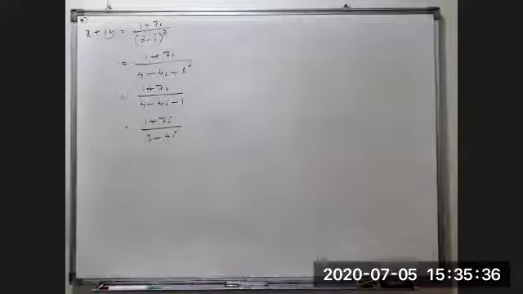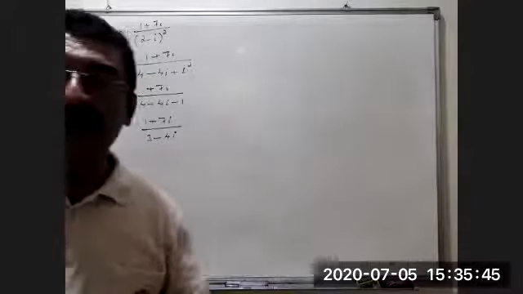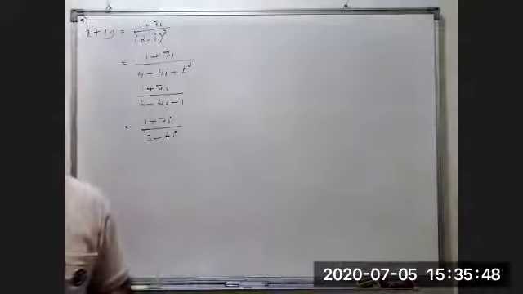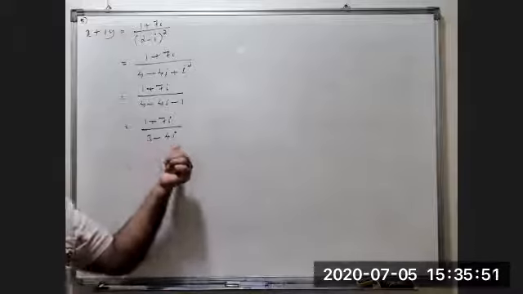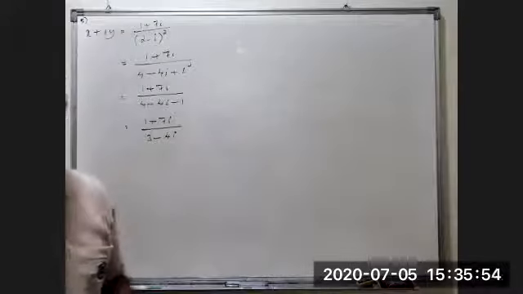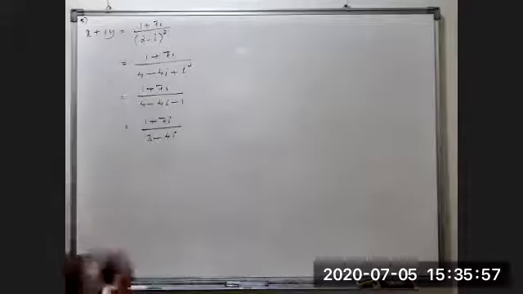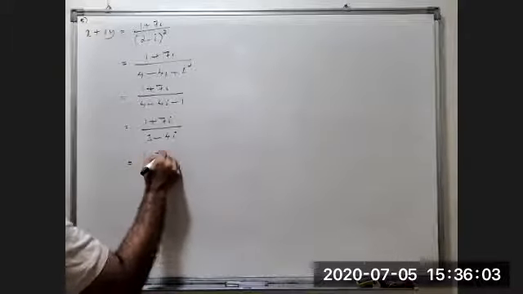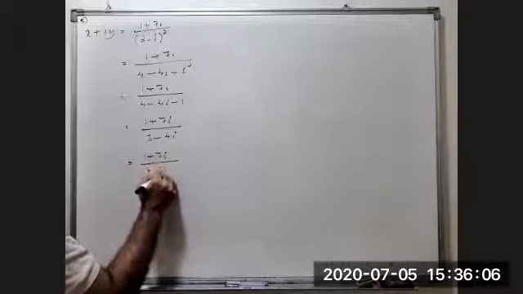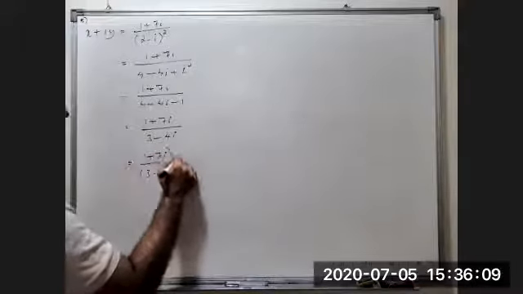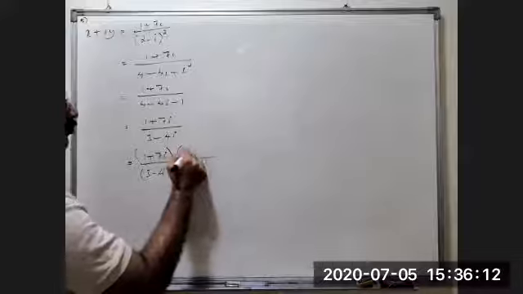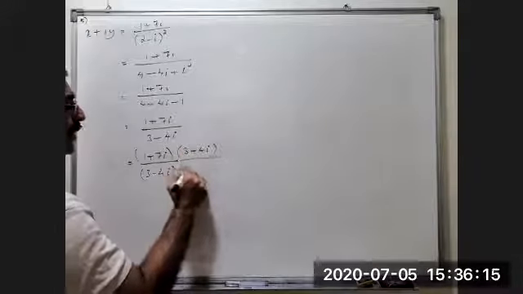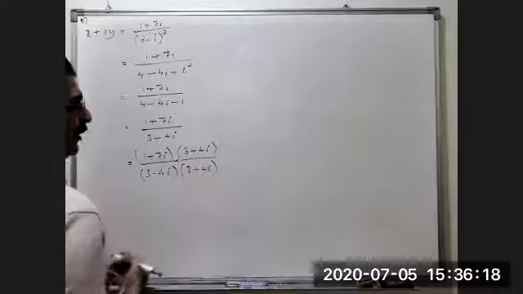Again, it is not in simplified form. How to simplify it further? Whenever we get a complex number in the denominator or any expression with i, multiply by the conjugate. Always like rationalization. Rationalization you learned in lower classes, exactly the same. If you are multiplying by the conjugate, (1 plus 7i) by (3 minus 4i) multiplied with the conjugate of this one, 3 plus 4i, 3 plus 4i.